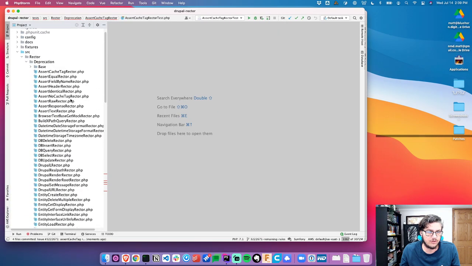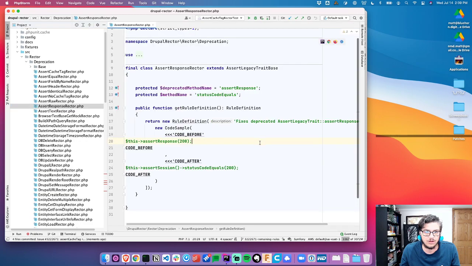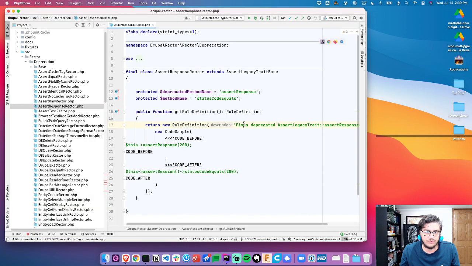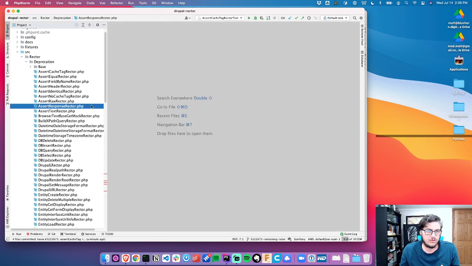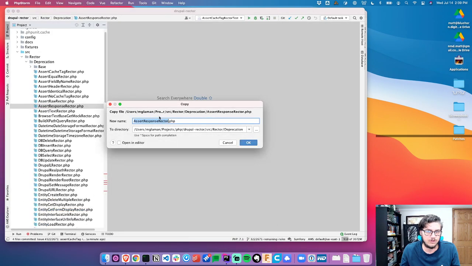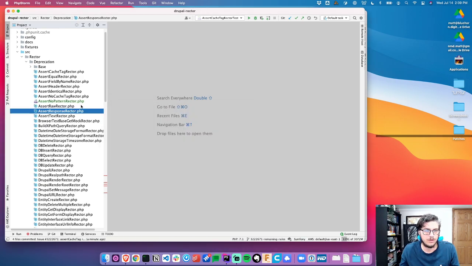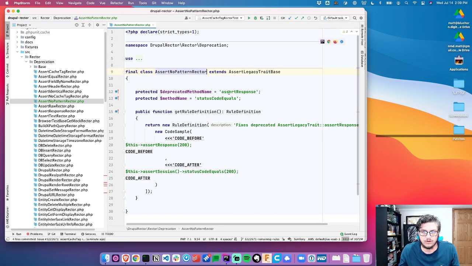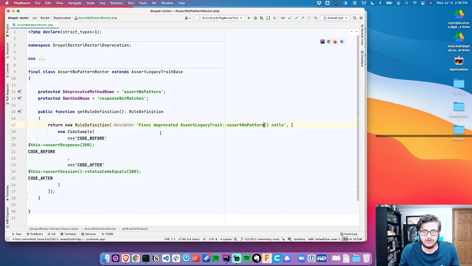So let's look at, just copy this. Assert no pattern. Assert no pattern is that to response not matches. Fix.